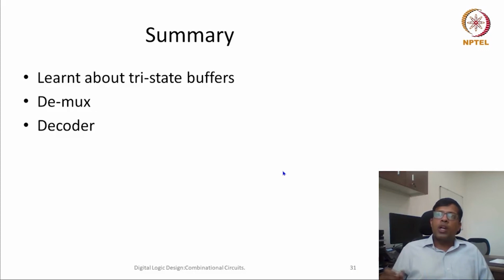One more thing which we have learned is that in our digital circuits, our final output should be either 0 or 1. If it is X, then it is undesirable. If it is Z or high impedance, then also it is undesirable. So we have to design a circuit aiming that all my outputs, all my intermediate signals should be clearly 0 or 1. We have to avoid the value of unknown or high impedance as much as possible.